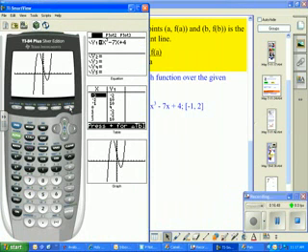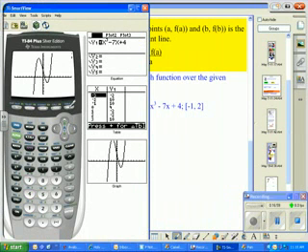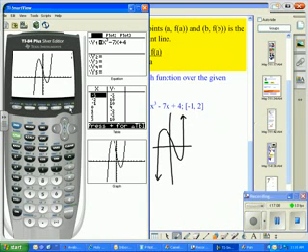Now I notice that it looks like it's kind of cutting off. This would be an example of what I maybe want to change the window. So I'm going to change my y values. I want it to go up to 14. I want that graph to show up in there. So graphically, it just looks like this. Now if you want to know where -1 is, I'm going to show you some tricks with your calculator.